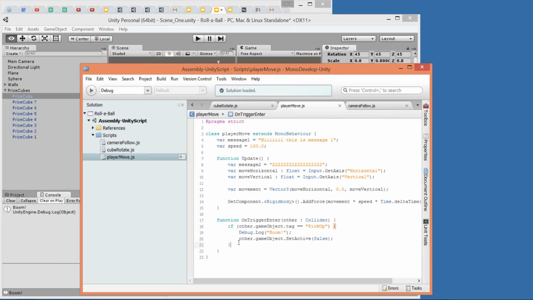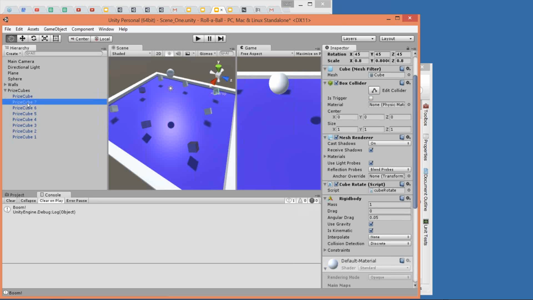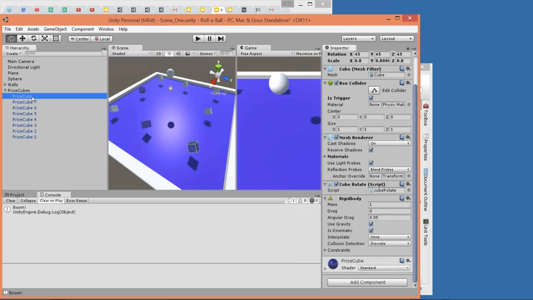Okay, so what might you need to have working? Now, did you check your console here, and did you hit a boom when you ran into your prize cube? Also, because nothing happened at all. Okay. Well, are you sure you're hitting the one that you added stuff to?